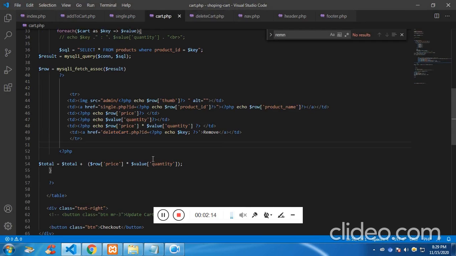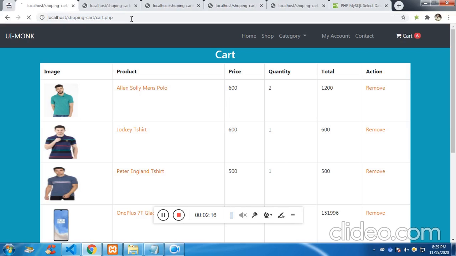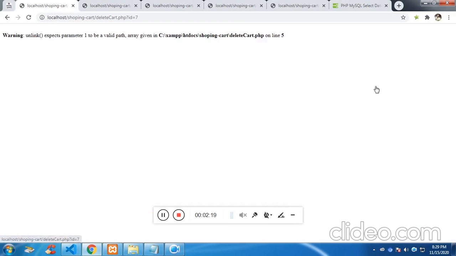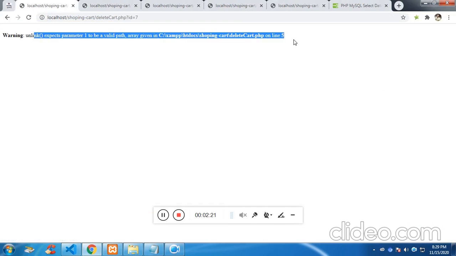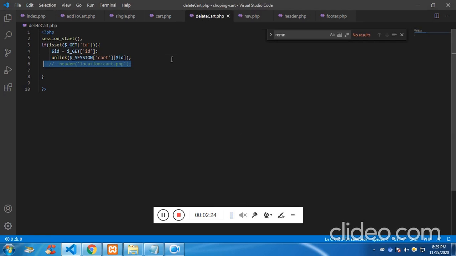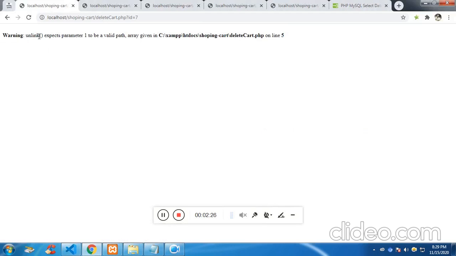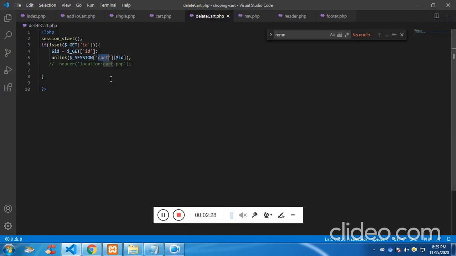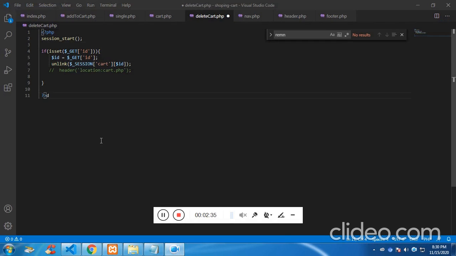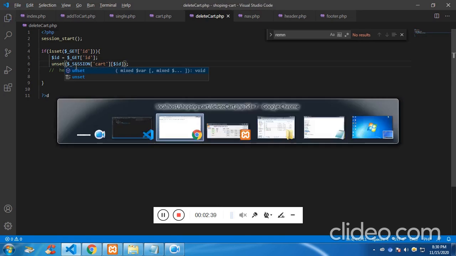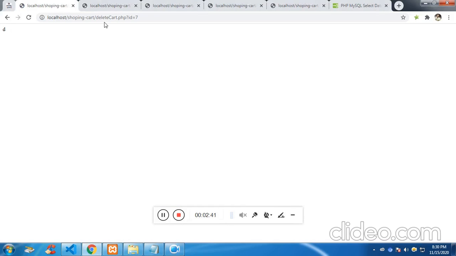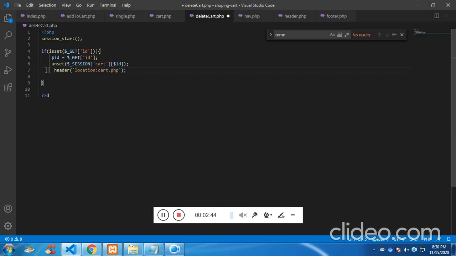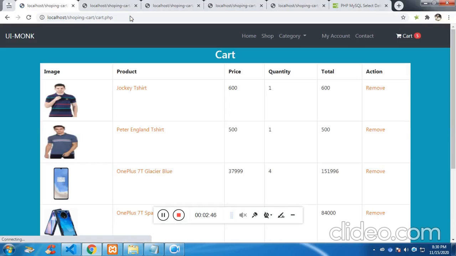Let's check whether I have seen it or not. On line number 5. Actually it is not unlink, it is unset. I'm sorry for that. And let's redirect to the cart.php.